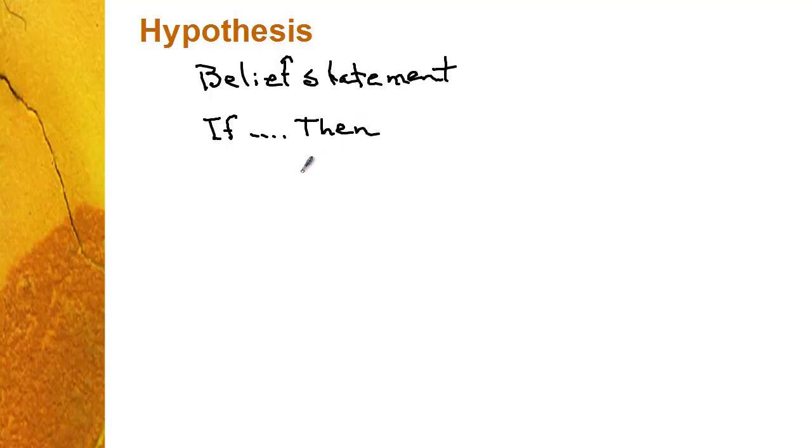If the battery voltage is low, then the car won't start. Right? So it's usually phrased as an if-then statement, and a lot of times that becomes the title of our science fair projects. But most importantly, it needs to be testable. We could come up with some wacky solution and have absolutely no way of testing it available to us. So it has to be testable.